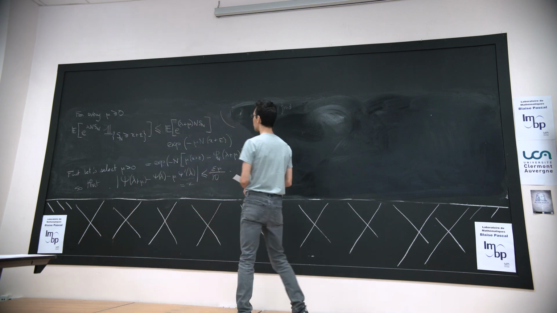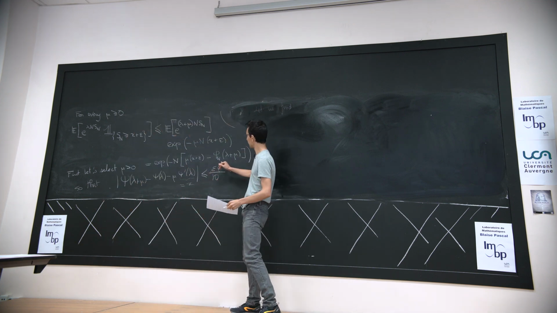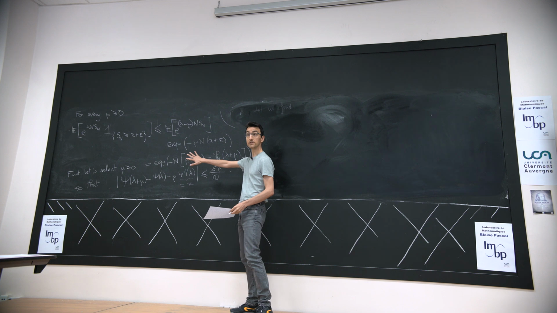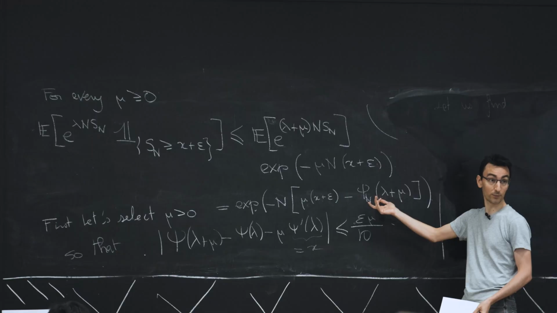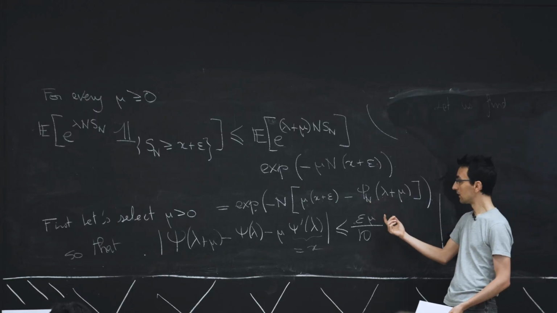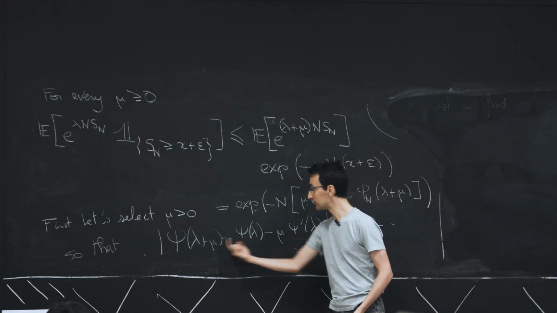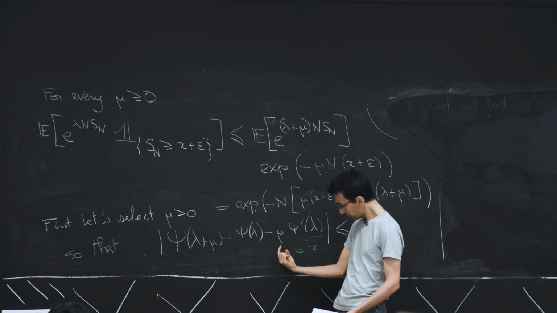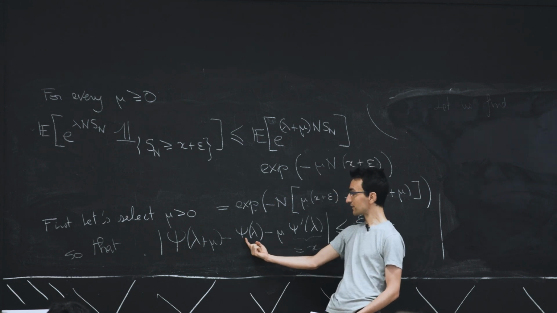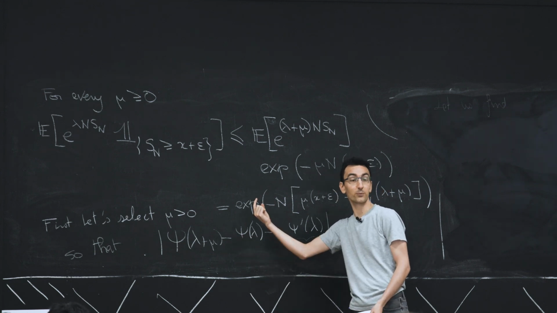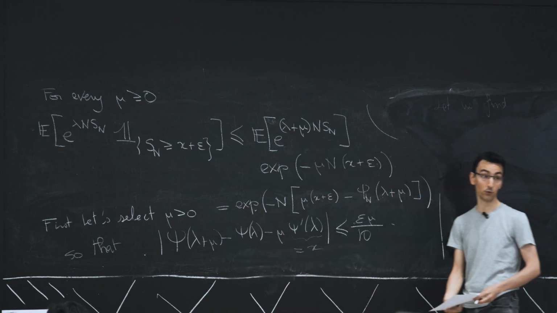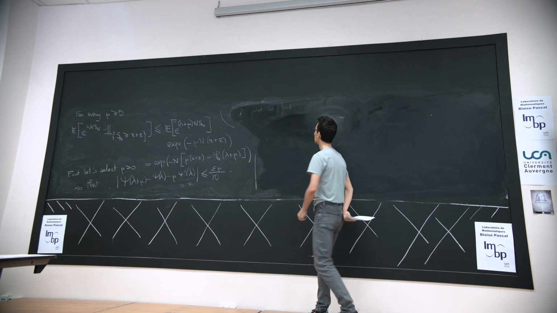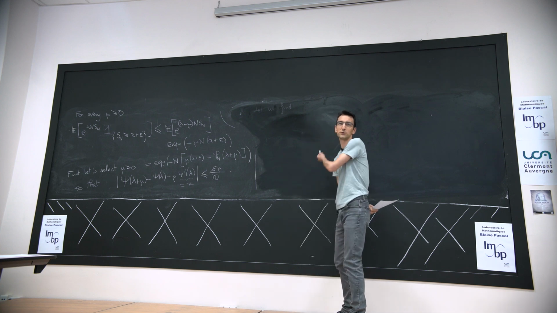So what do I want to do? Let me start in words. Mu is fixed, and I'm going to choose n large enough that psi n of lambda plus mu basically is the same as psi of lambda plus mu. And so then I can use this comparison. In this comparison, there's psi, and if I wanted to shoot for psi n, maybe I also assume that n is large enough that psi of lambda is close to psi n of lambda. So you understand the argument, so it's okay if you don't see it.